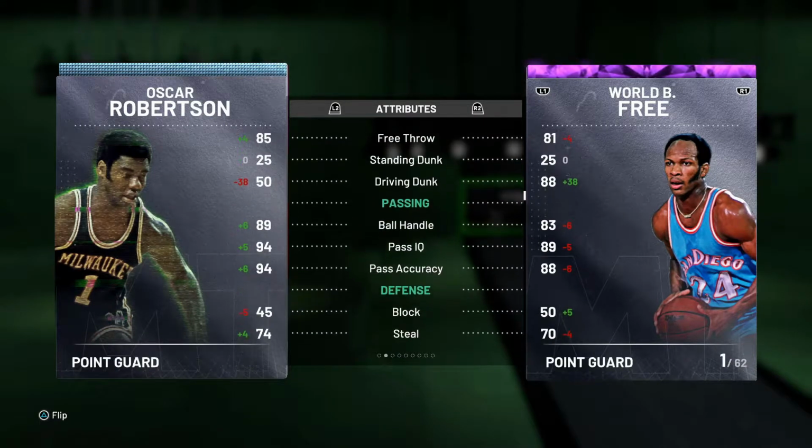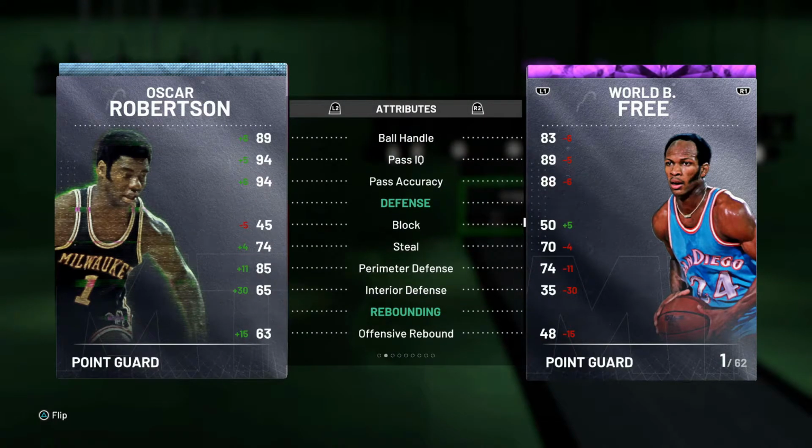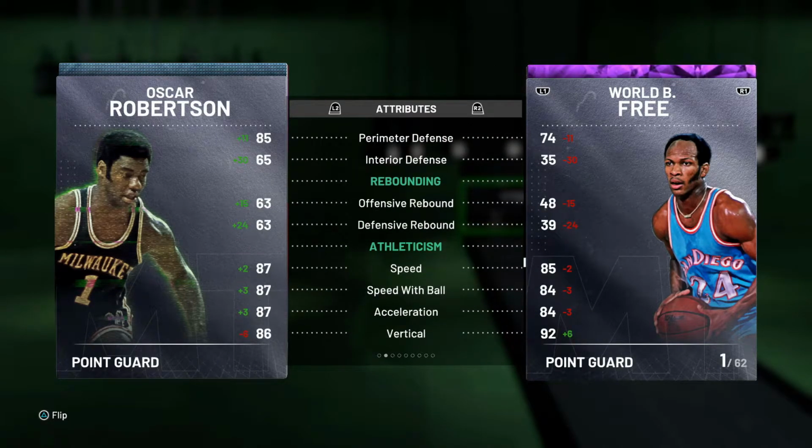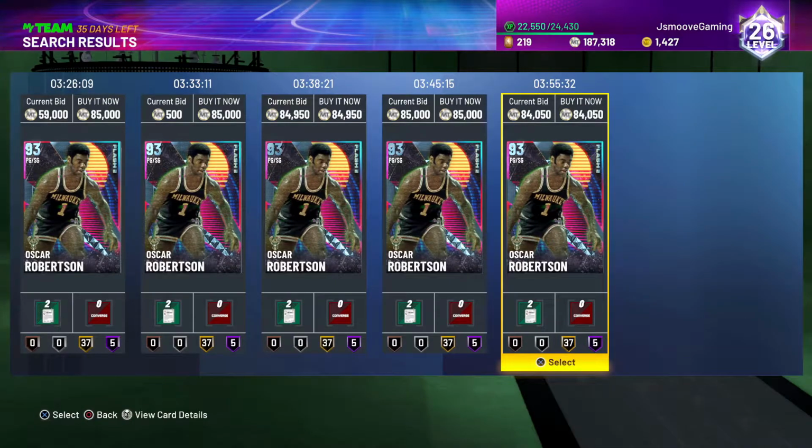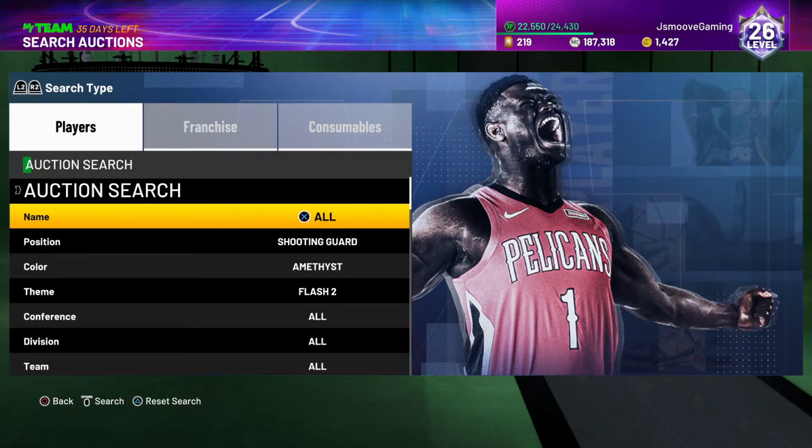89 ball handle, 94 pass IQ, 74 steal. It could be better, but 85 perimeter defense, and 87 speed, and speed with ball and acceleration. So this guy is going to be a pretty good option. He's a pretty tall point guard, like the tallest point guard we've gotten since Magic, so definitely this is a good option, obviously, if you don't have Magic especially.